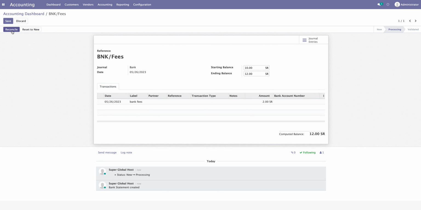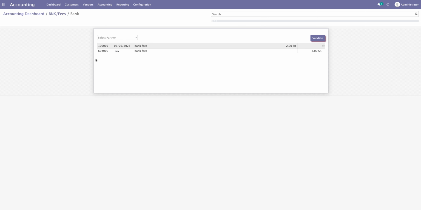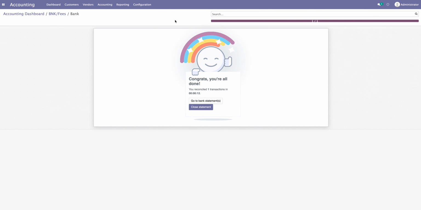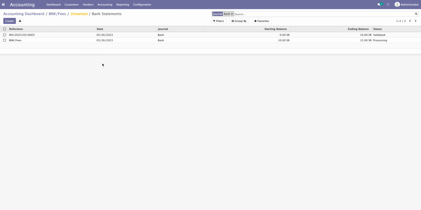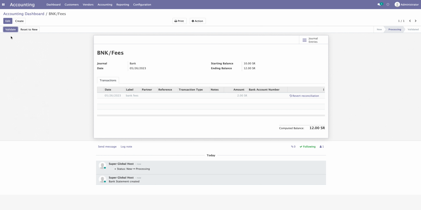And if we click reconcile, see, it automatically suggests the bank fees counterpart account that we set there. If we validate this one, it will be validated. We go to the bank statement. If we see this one, this is validated, bank fees, and we can again validate the statement.